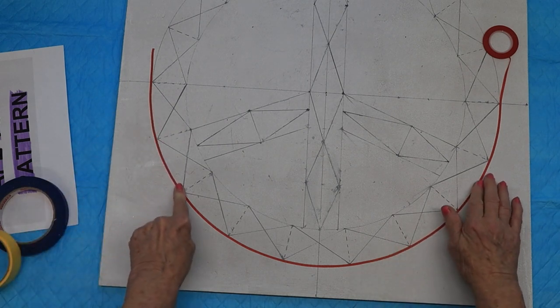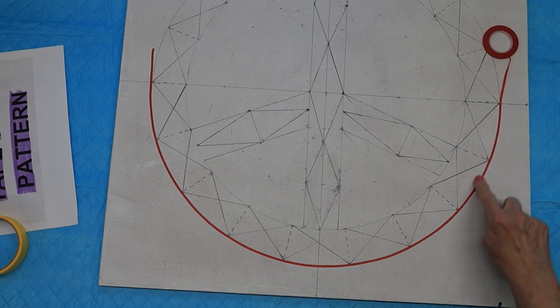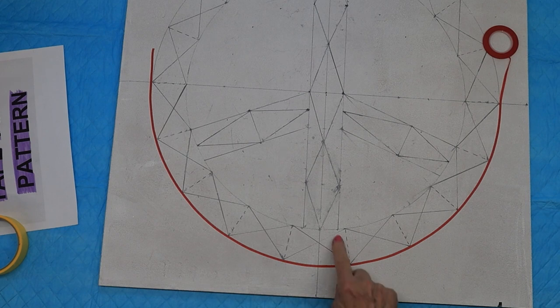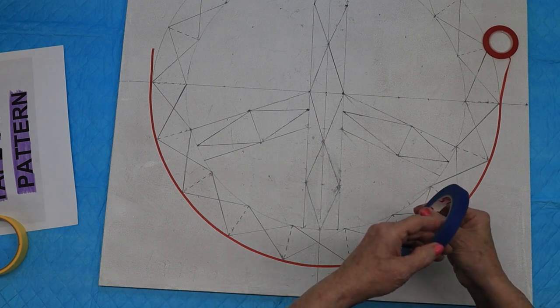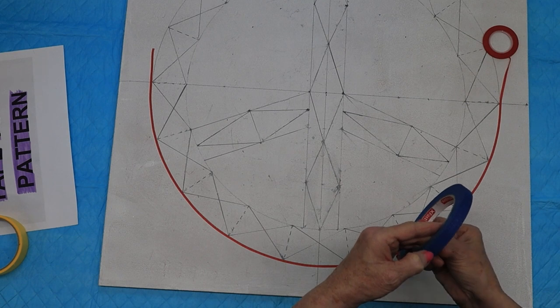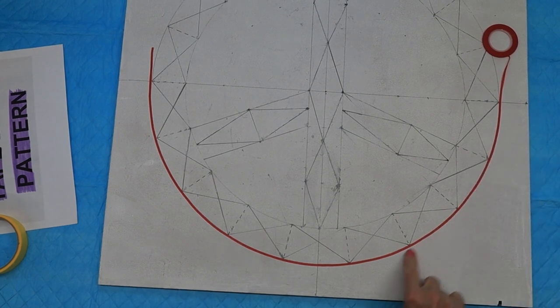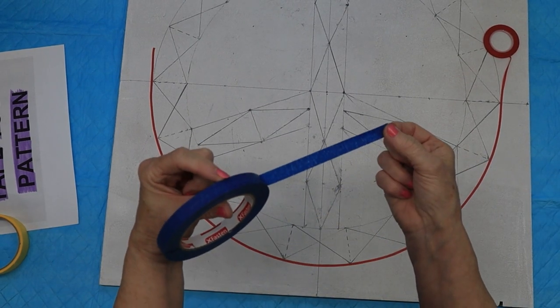Now, I'll do the other half off camera, but the other thing that I do, now, see, I'm going to be painting and taping this red on the outside, so I don't have to worry about the inside of the circle right now. But what I like to do with this, it's like a half inch tape, if I can find the end of it. Okay, so since we have the half circle here, and I think I've got it zoomed in enough that you can see it, I take this half inch tape.